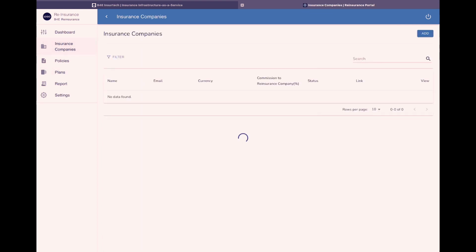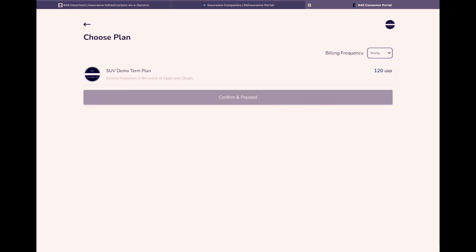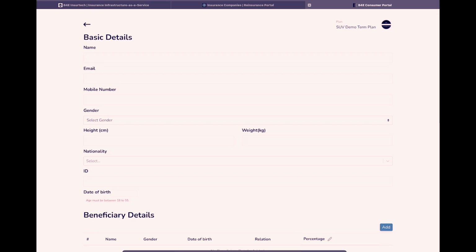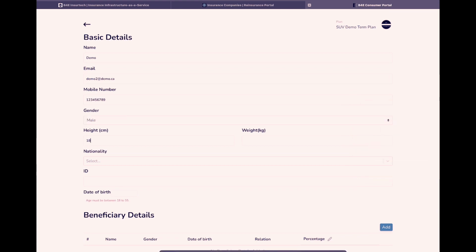The button on the extreme right is where we can see the B2C portal. This is the single URL which can then be deployed by this insurance company across all their digital channels, whether it's a mobile app or a website or through their intermediaries. And this URL then can be used for customers to come on and put in their KYC details. We plan to embed an OCR functionality at this stage so that we can pull data from IDs through the camera or uploads. But that's the development phase that we are in right now.